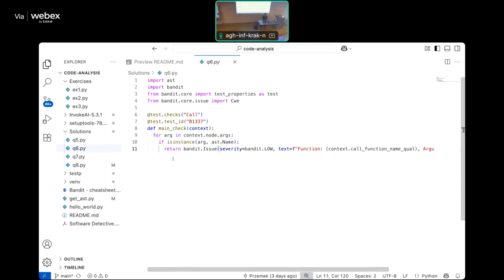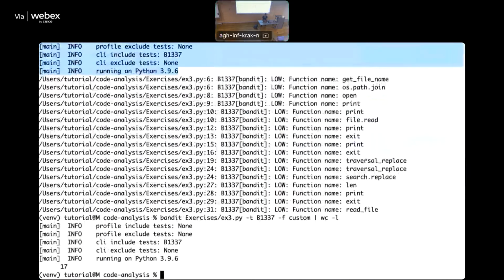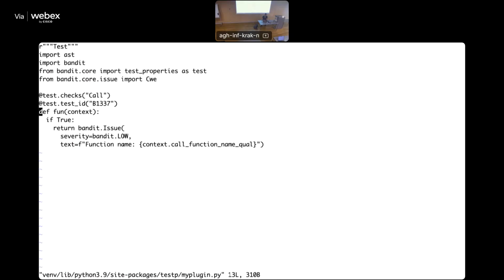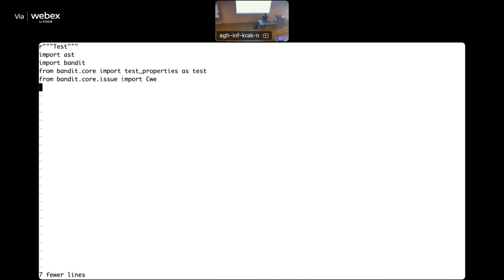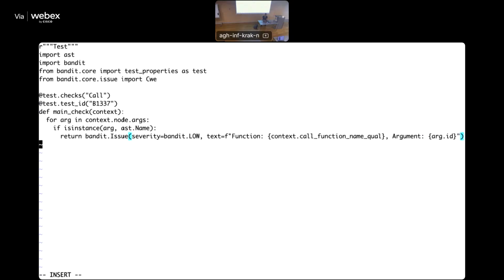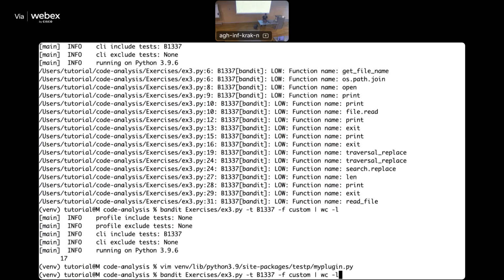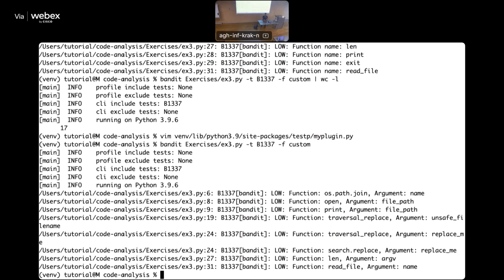So let's try to run this code again. And then we would get a list of different functions that meet our extended criteria.